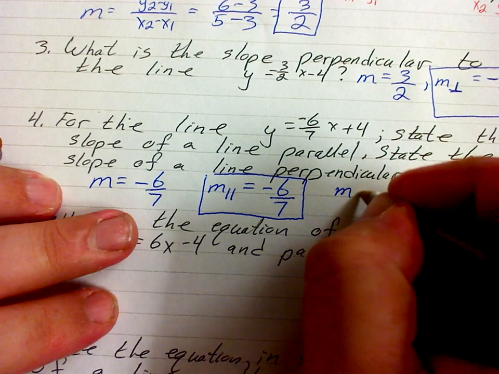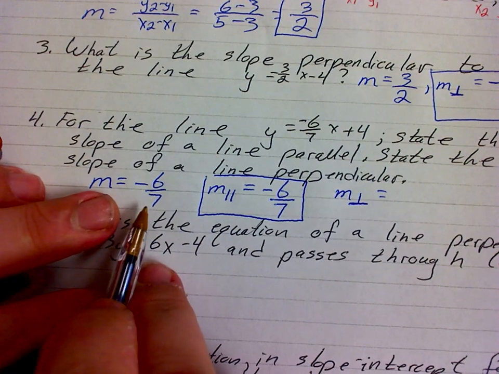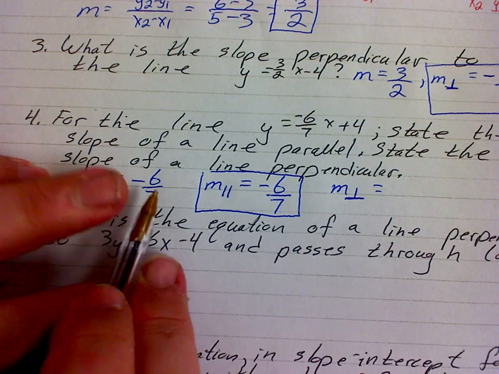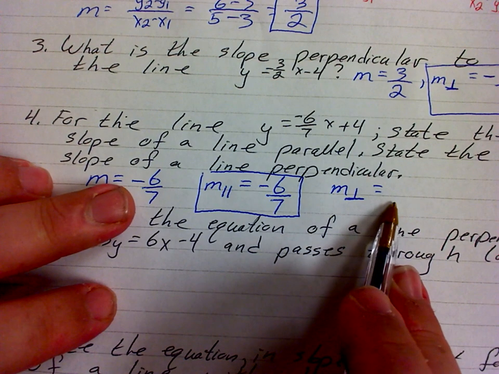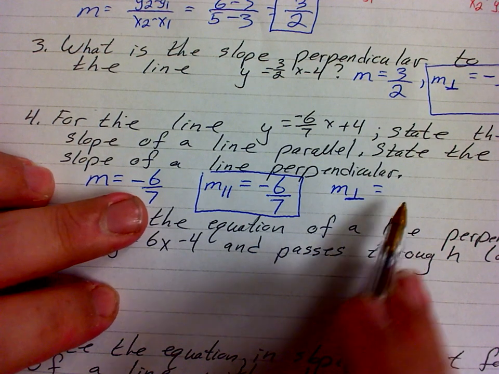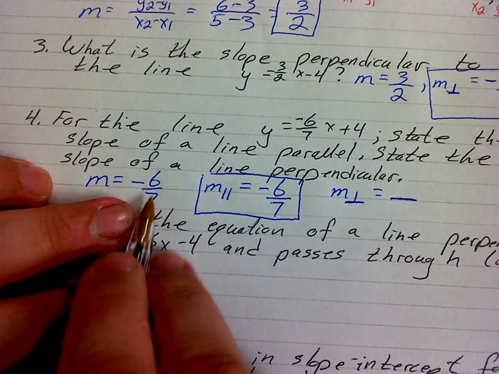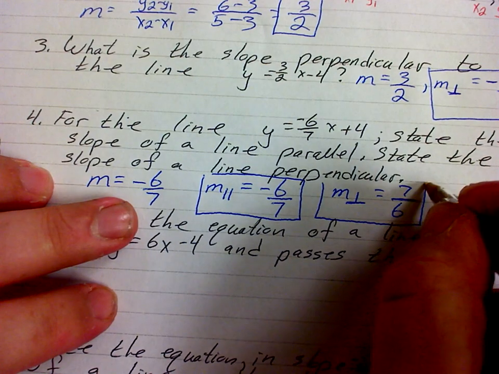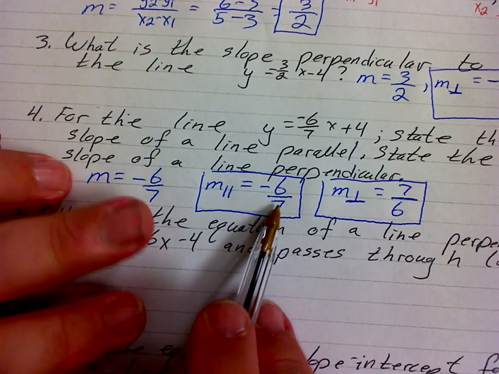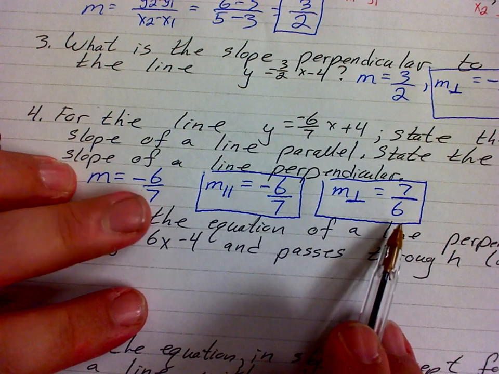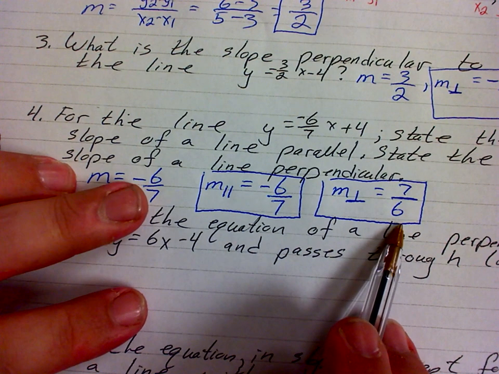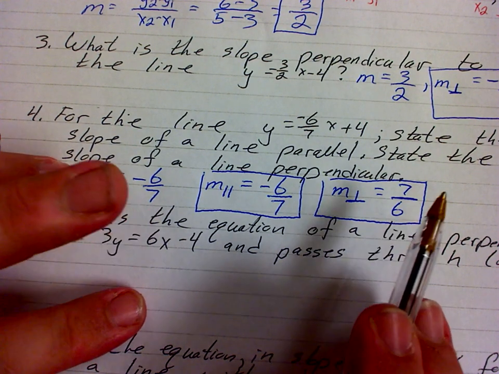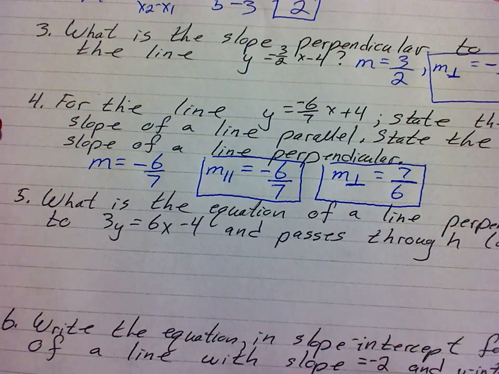Now the other one, they asked for a perpendicular to this one. And it's the same thing as before. We've got to do opposite inverse for perpendicular. Since this is negative, this one's going to have to be positive because they've got to be opposites. And then we look at the fraction and we do the inverse of that. So where this is 6 over 7, this one's going to have to be 7 over 6. So parallel lines should have the exact same slope, which we see here. Perpendicular lines should have opposite inverses, one negative, one positive, and the same fraction but flipped, inverted. It's the reciprocal, however we think of it.